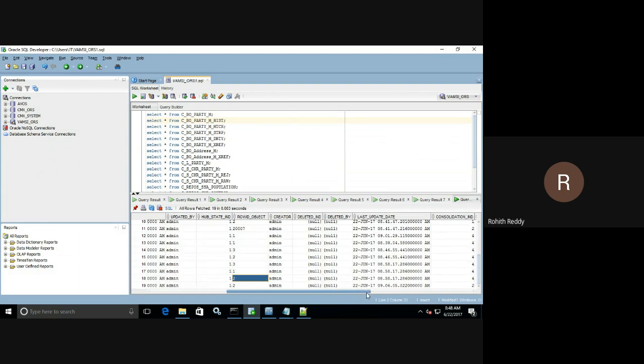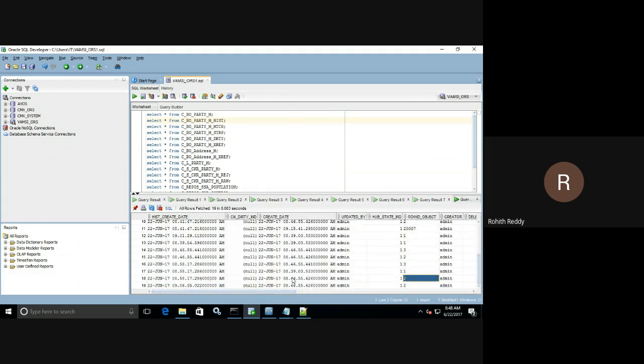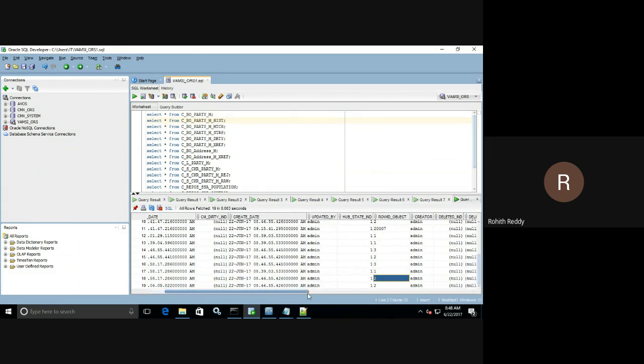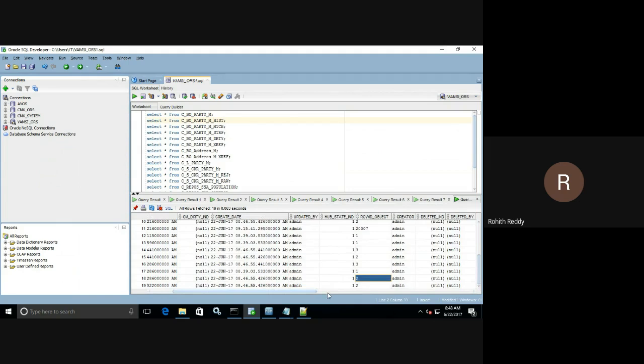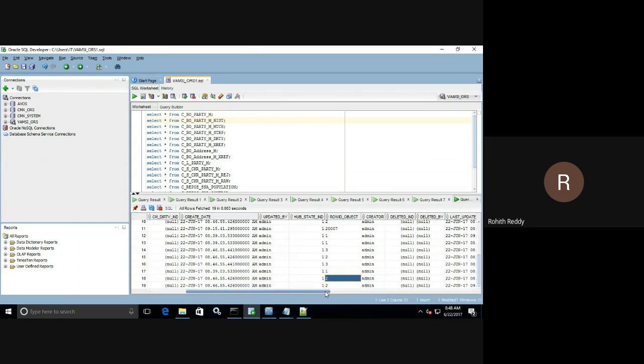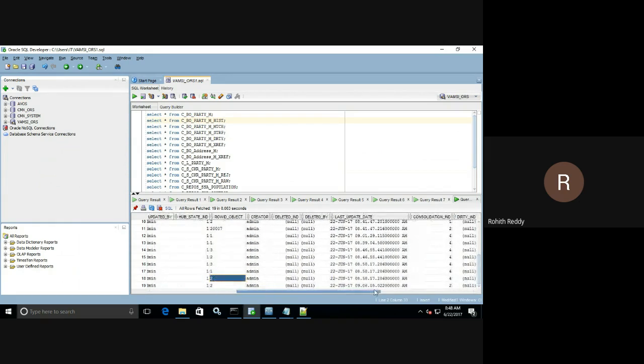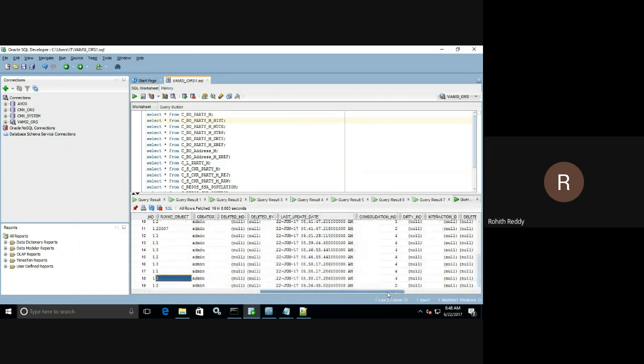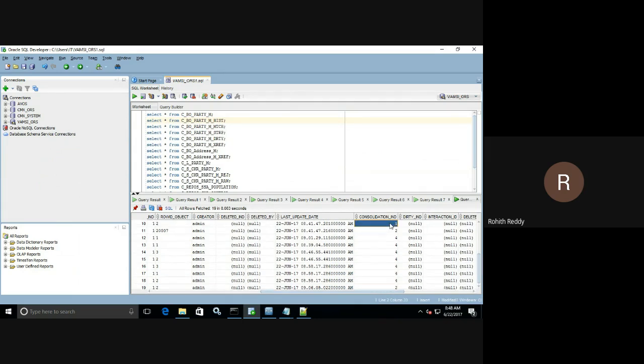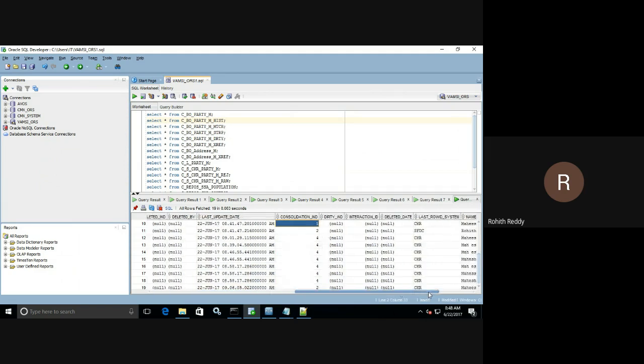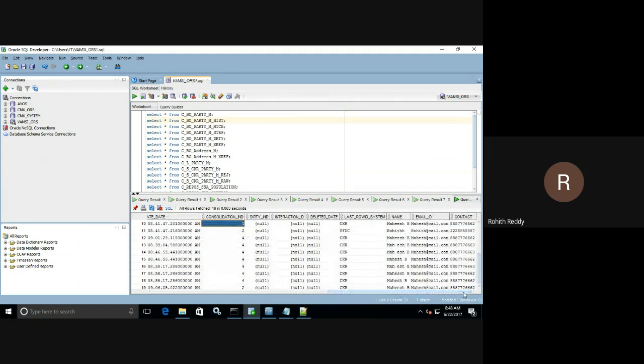Those details it will display: history create date, who updated, what is the row id object, hub state indicator, last update date, and the consolidation indicator from 4 to 2, 2 to 1, like how that record gets updated. See, finally here it became 1. That complete history we can see regarding the base object table.